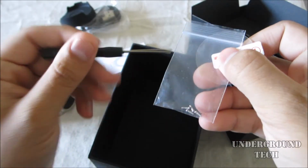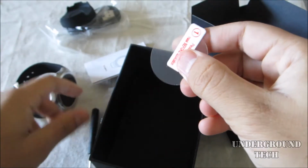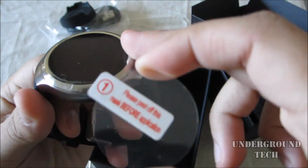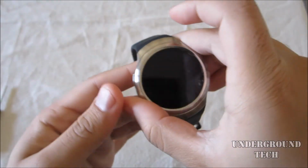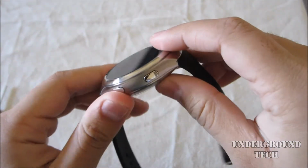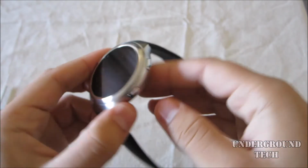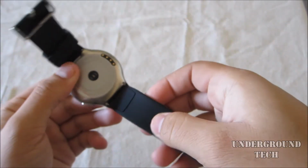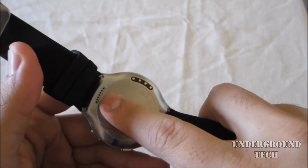And we've got a little screwdriver to open the back up, the user guide, a couple of screws, and then a screen protector. The watch already has a screen protector installed on it, so that's pretty convenient. One thing I noticed compared to all the other smartwatches I've tested is that this is completely stainless steel above. It has a heavy feel, and it feels premium because it is. And then you've got rubber bands on the side here, a heart rate monitor, the place to recharge it from, and then I believe this is the speaker.